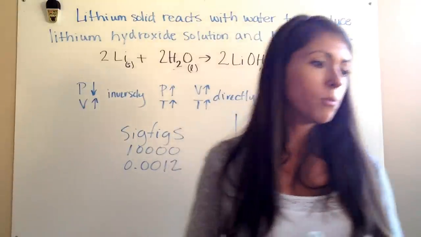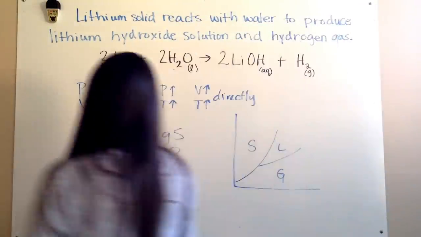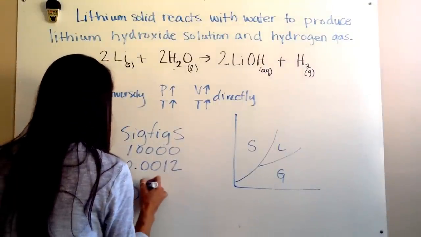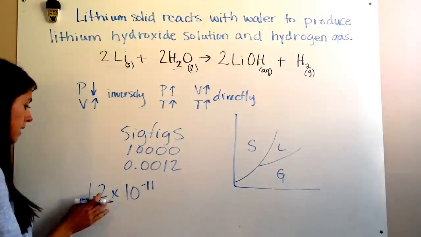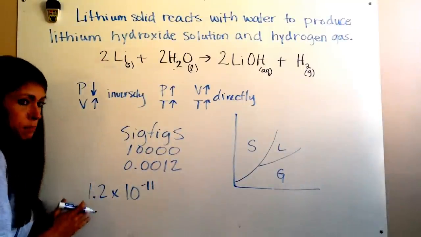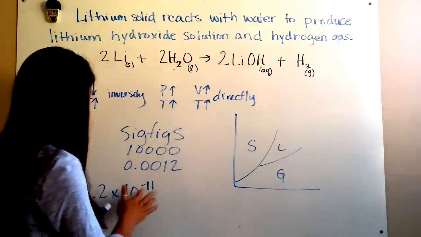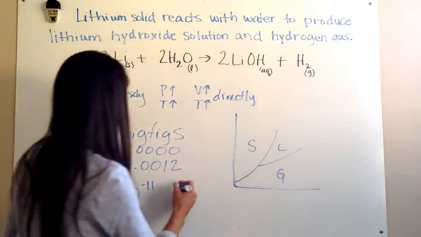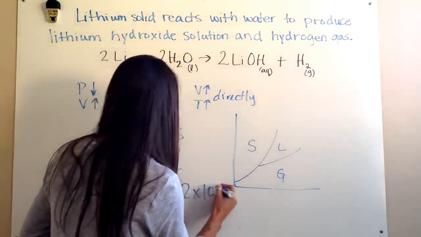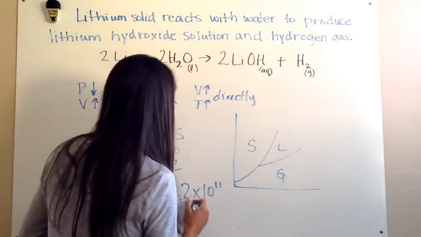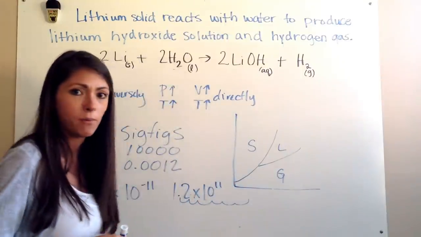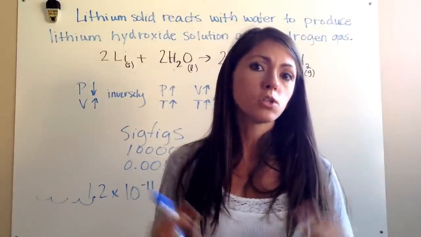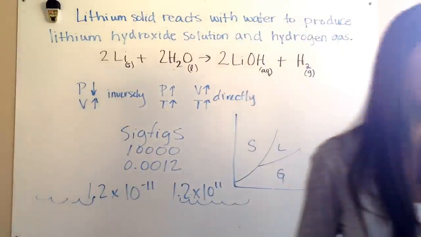Now, what else? Scientific notation. Be sure that you always have a coefficient that is between 1 and 9. So for instance, this always has to be in the ones place. It cannot be bigger or smaller. This is a number that is much, much smaller, so that means we go back to put it in standard form. If it was 1.2 times 10 to the 11th positive, that means it's much, much bigger, and we go 11 that way. So scientific notation allows us to make really, really big and really, really small numbers more condensed and easier to use.